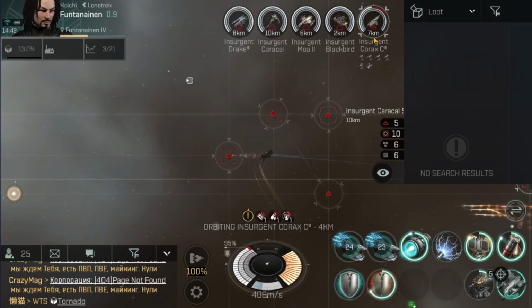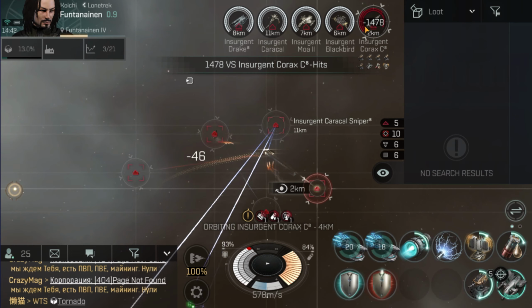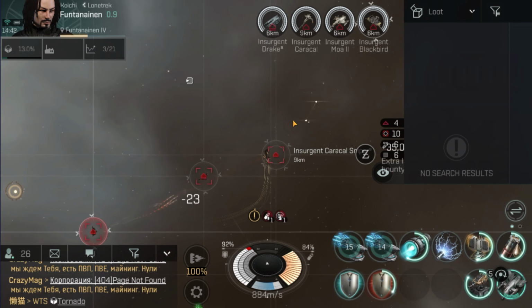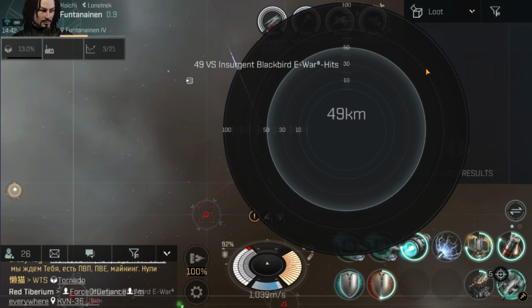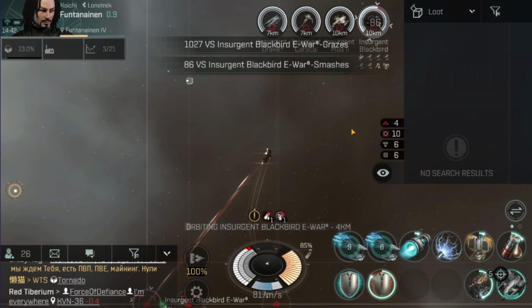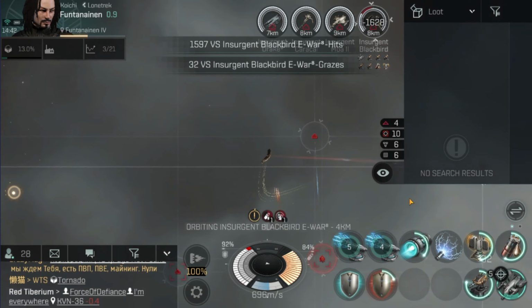I orbit at 4. You will, with very fast ships, start to get a tracking problem at about 4, and you'll see. I know I'm doing damage without a problem on this one. Sometimes there's a problem, then you just tell it to approach to do that, and you'll do the damage, and you'll effectively one-shot whatever it is that you're dealing with.